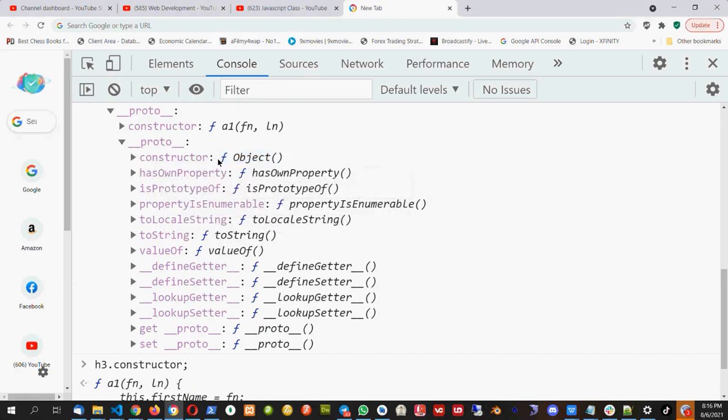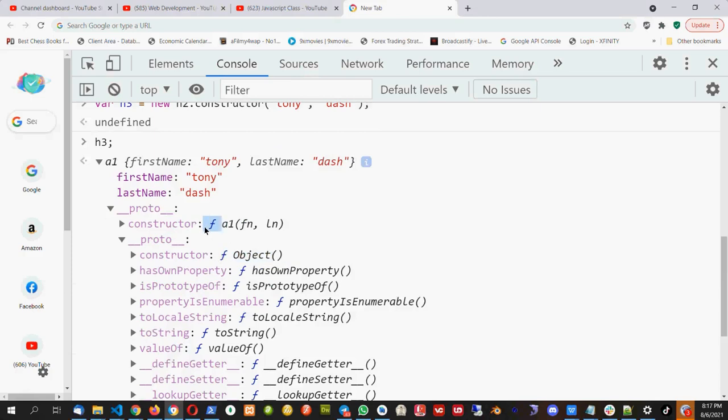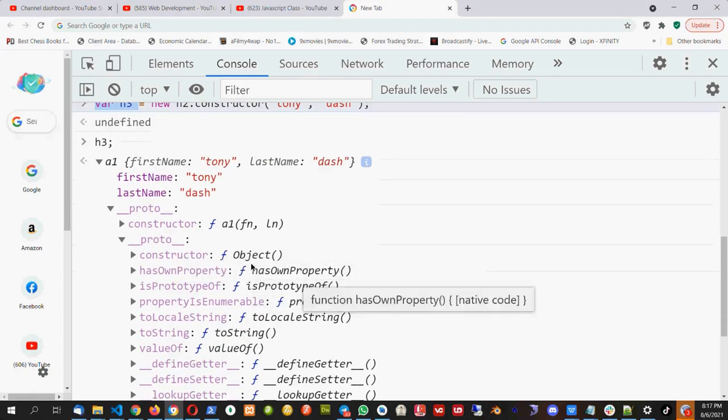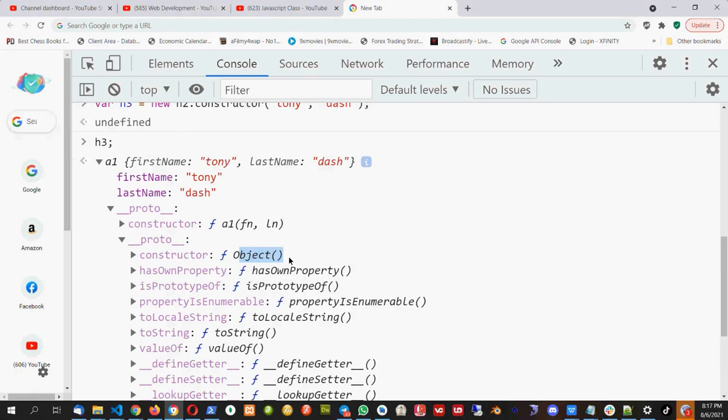Today is not that topic. JavaScript originally has everything as an object, and from object we created a function, and from function we created this new h3 object. So this object is the base object used to create all other objects, which we'll talk about later next week.